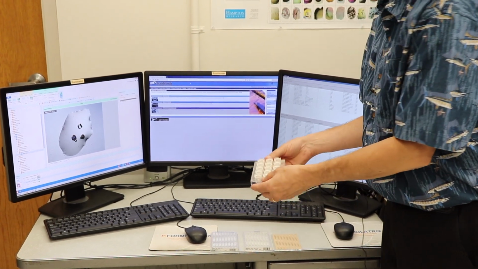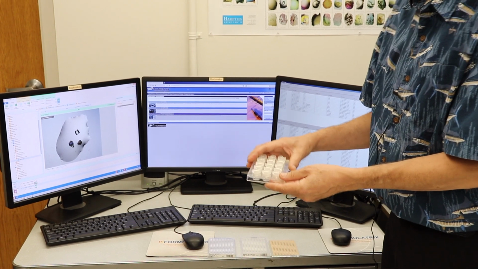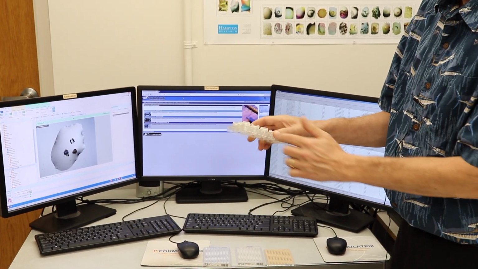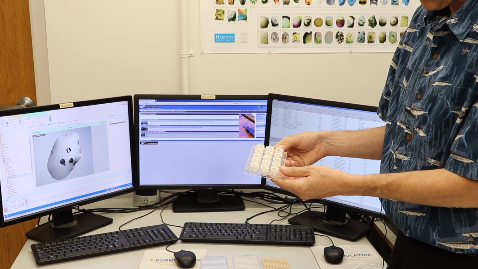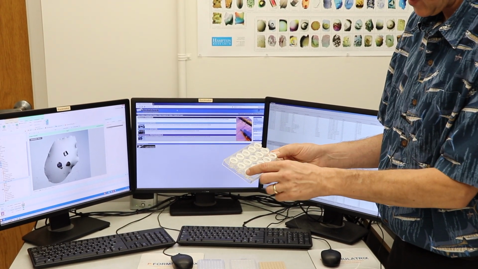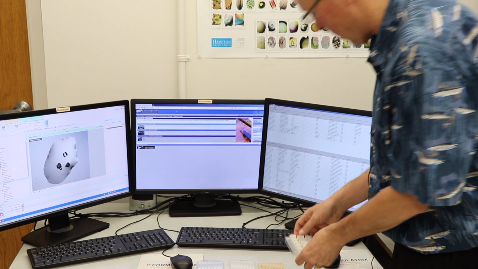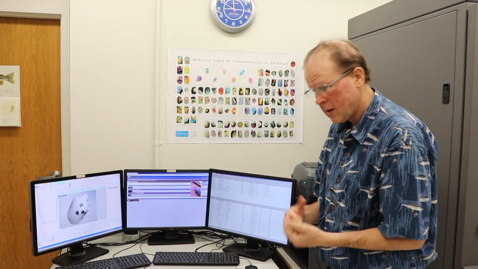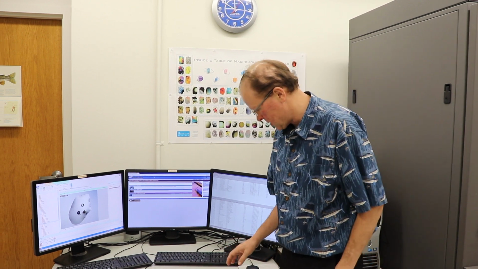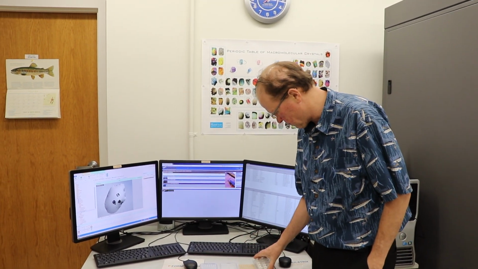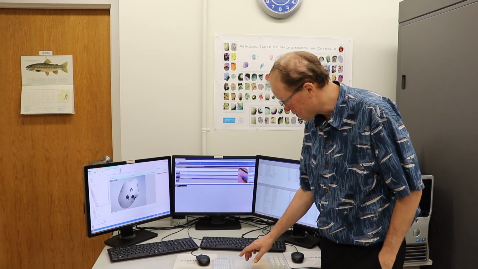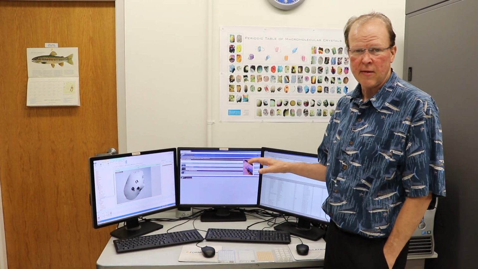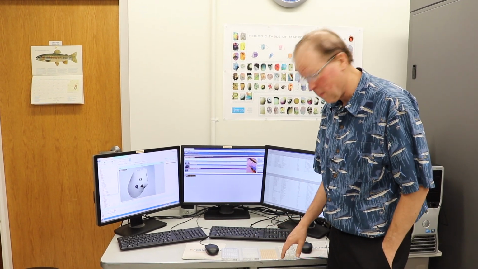Additionally, it can handle pretty much any plate that's in SBS format, which is the dimensions of the rectangle of the plate. So for example, it can handle this 15-well QIAGEN plate where you'd set up 3 hanging drops per well. It can also handle smaller 24-well plates where you would set up the drops by hand and then load them in the imager. The key is each plate has to be of this particular size, and there needs to be a plate definition made in the software, and we'll produce a barcode for each one.